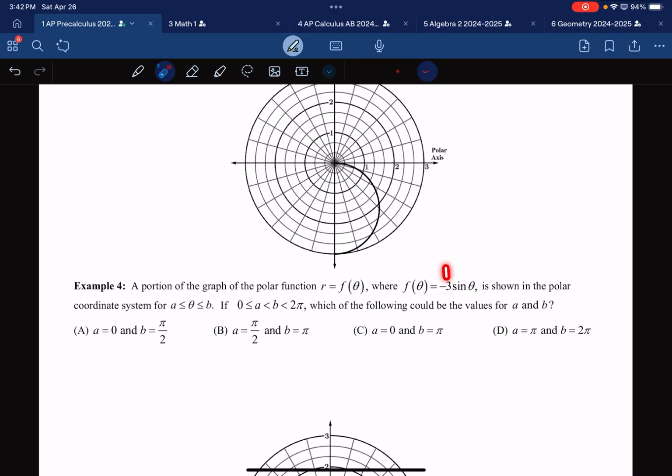Whenever you have a negative out front, what that does to a polar graph is it rotates everything 180 degrees. So if you think you're starting at 0 and you're doing that scan where that line is coming out and then moving this direction, you're wrong. It's actually starting in this direction and then scanning from pi this direction, even though it's technically starting at 0. So that does make it difficult. We need to figure out what is being graphed here. What is the correct domain restriction?